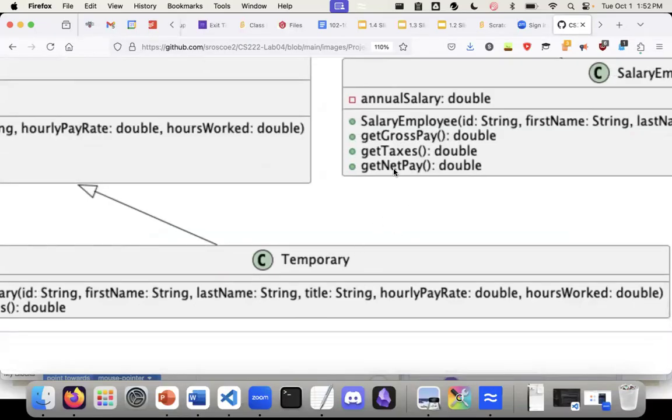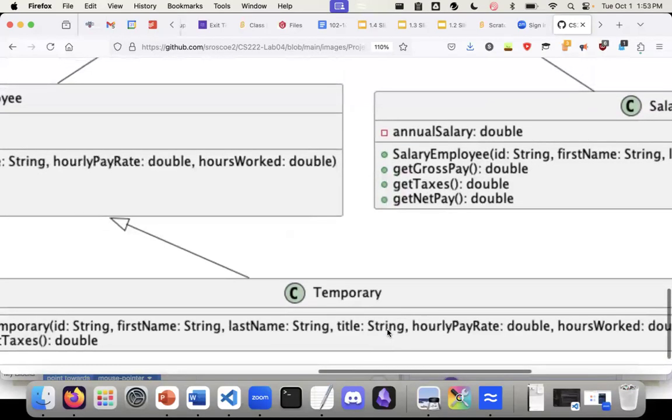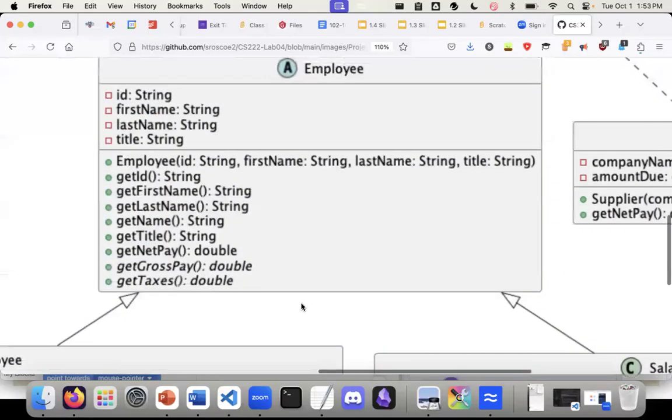We don't want any default implementation that risks not being overridden, because we don't want anyone to accidentally not have the right amount of taxes. Yeah, that would not be good for the person. Does that answer your question?